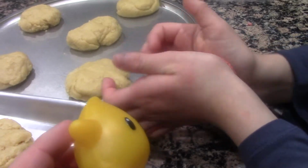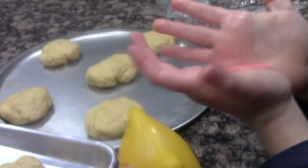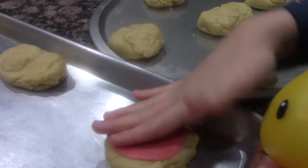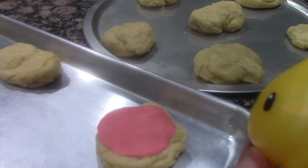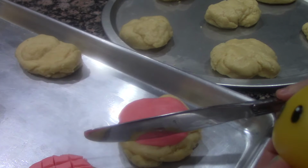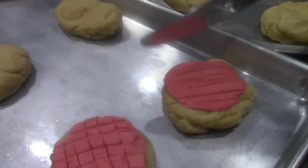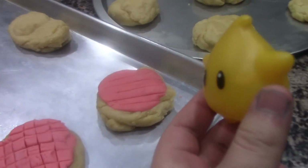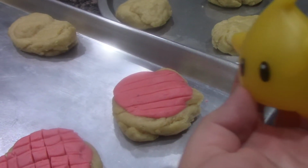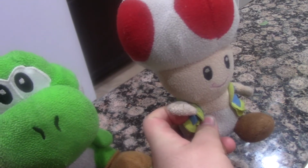So now we have to do some specific thing. So now you have any color you like. And I like this color, my favorite. So just pat it, and just place it on top. And just press it down. And get a knife. It's the smallest knife I found. And then you just put it on any design you like. So that's pretty. Okay, so this is your Mickey. Okay, so that's it. And now we finished with all our conchas, all in the different separate colors.